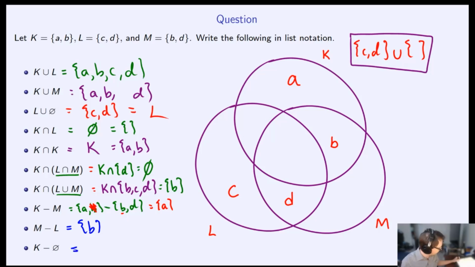We're basically taking K and removing literally nothing. So K minus the empty set just gives us K, which in this case is just A and B.